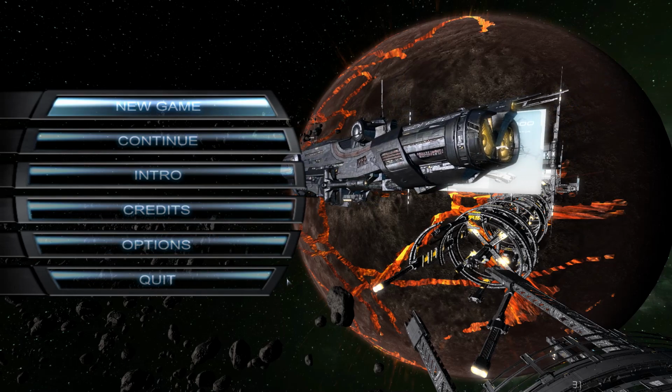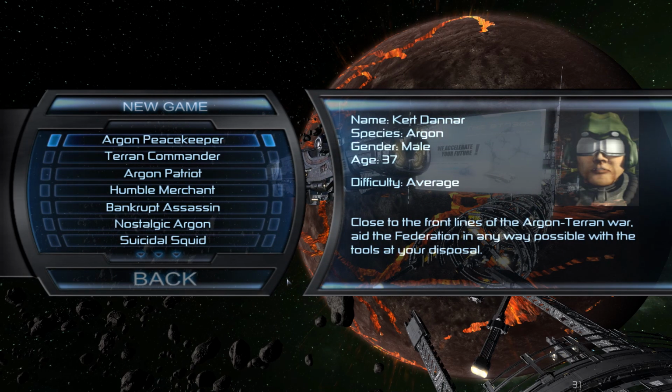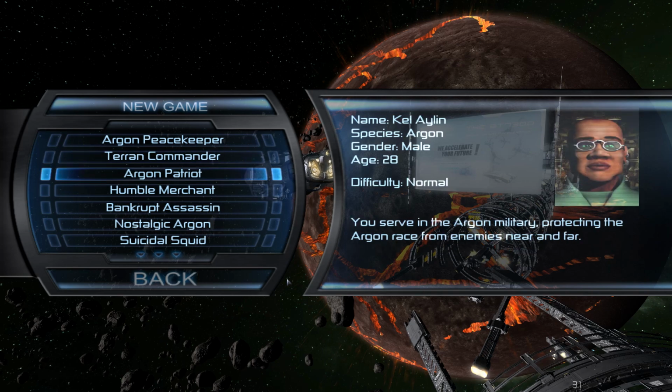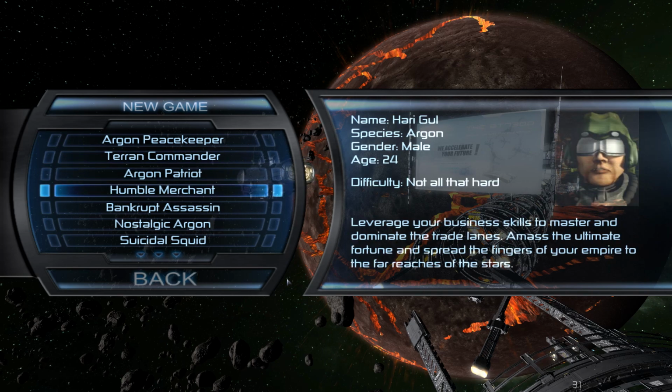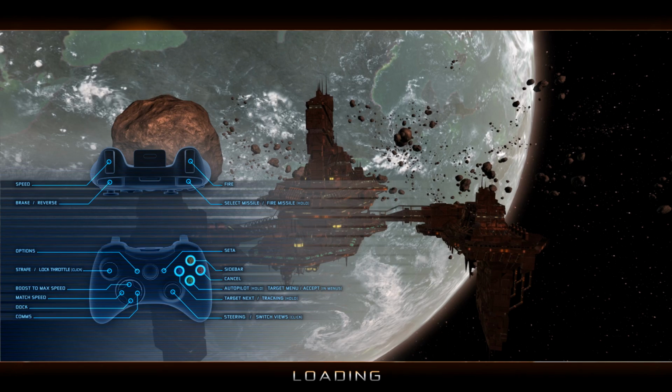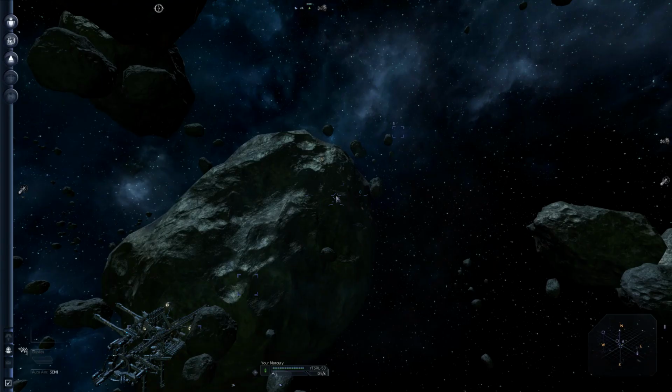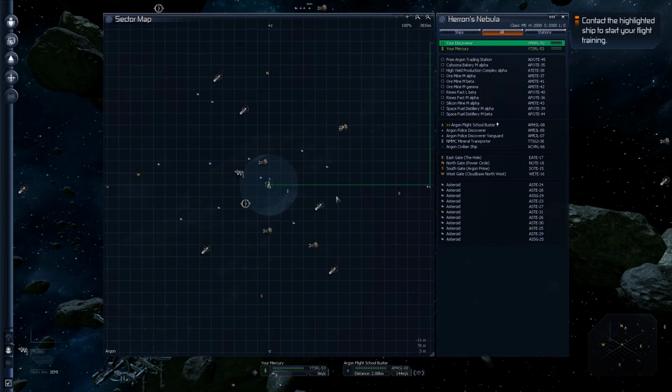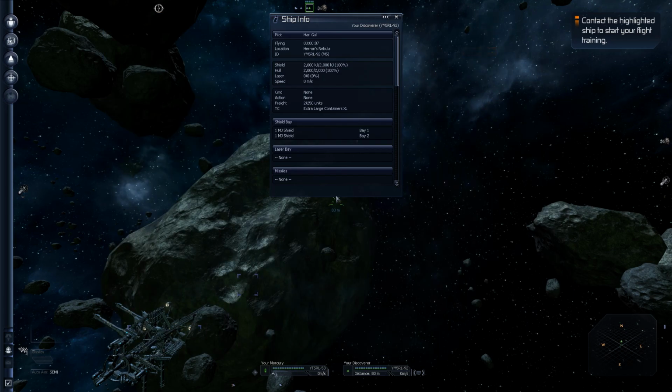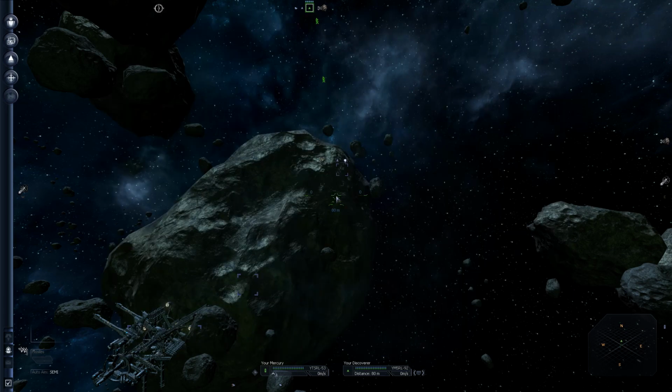So what I need to do is to find, start with the Argon Discoverer. Let's try Humber Merchant. I think he's got a Discoverer. It's been a while, sorry. Yeah. If it's not this one, surely one of the starts will have a Discoverer. Argon, Flight School, Buster, Discoverer. So let's have a look. Argon Discoverer compared to other... Shut that voice thing up.